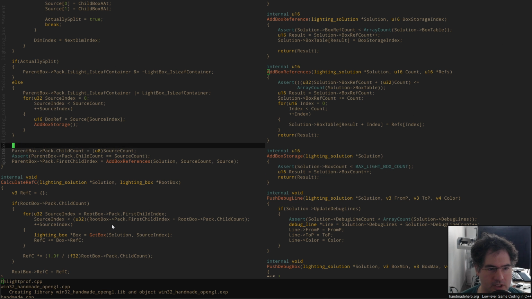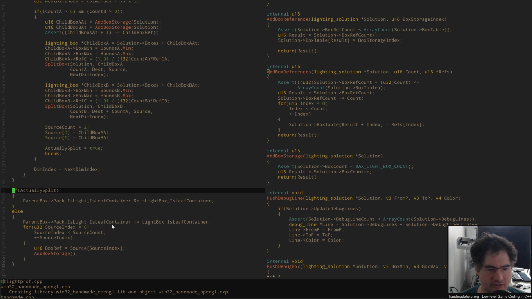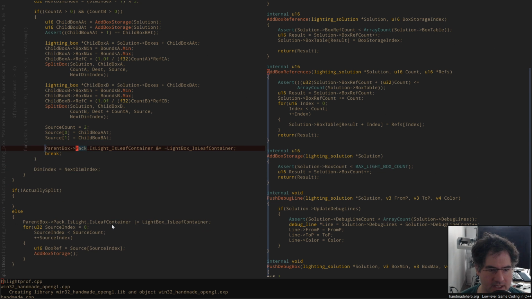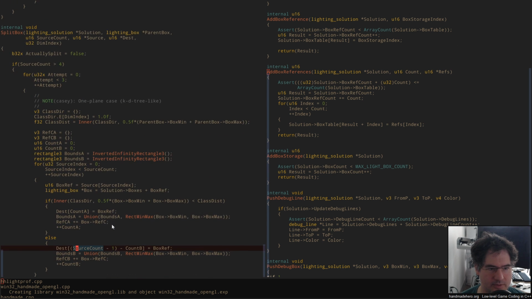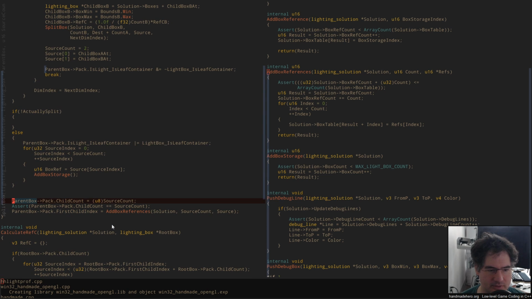And off we would go. So another way to look at this would be, the actually split case, which is here, we could just change this to if you didn't actually split. And then this comes up here, so we'd say, all right, in this case, we set everything, right? So in the case up here where we actually split the thing, we're going to leave and we're not going to do anything else.